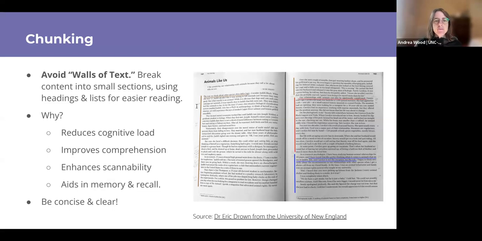How to do this? Avoid walls of text, be concise and clear, keep it simple, use ordered headings and lists, and keep paragraphs short. Aim for 1 to 3 sentences per paragraph. Each paragraph should focus on a single idea. For documents and papers with lots of text, use 1.5 or greater line spacing and tabs to indent your paragraphs. Don't crowd your content, and correct spacing is a powerful tool to reduce this visual clutter.